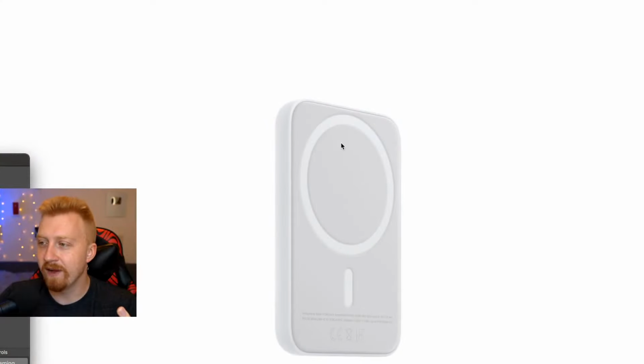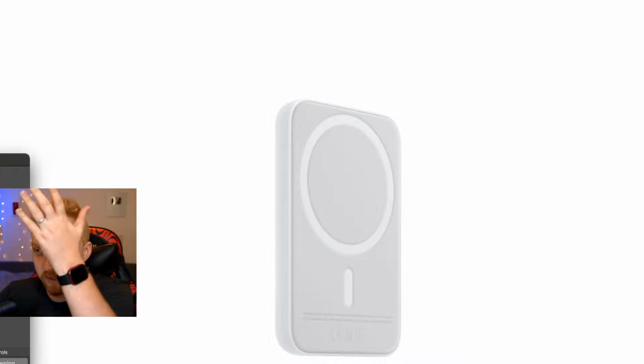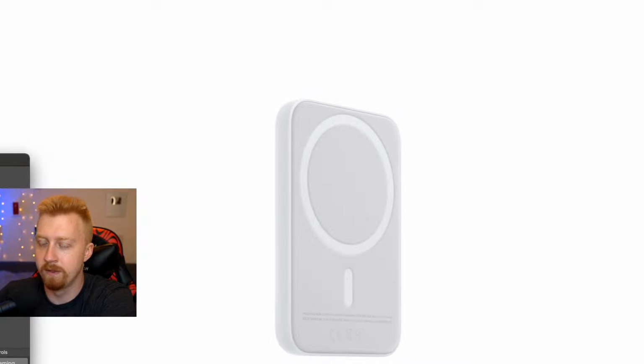Because Apple's not talking about that and no one has made reference to that in any of the articles I've read, I'm assuming the answer is no. But I would be willing to compromise if I could charge the pack with a puck here. If I could just slap a MagSafe puck here, I don't really know of a good reason to not allow that. If it's able to receive a wireless charge from the iPhone, which Apple has confirmed is a thing, why couldn't the puck charge that inductively? I don't know. But it might end up being one of those stupid things.